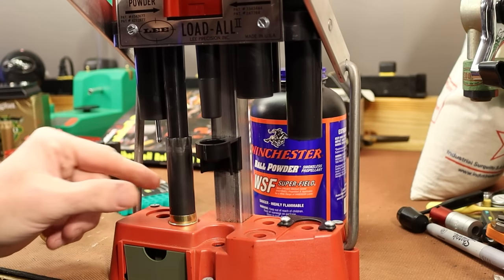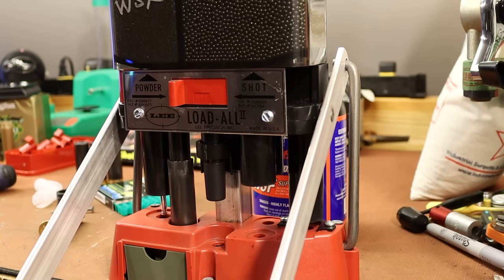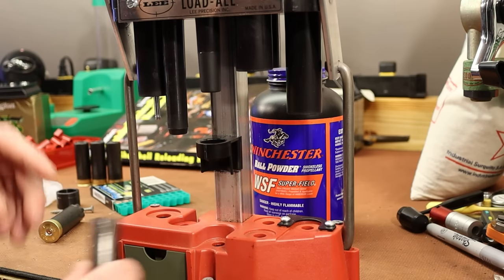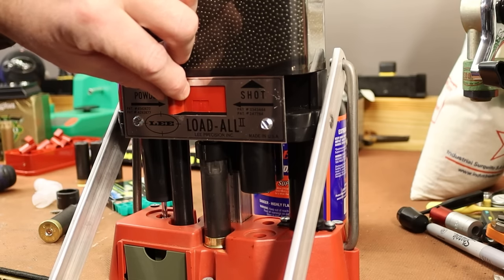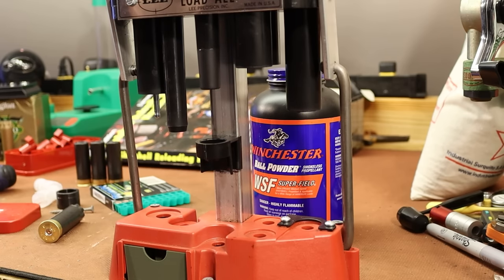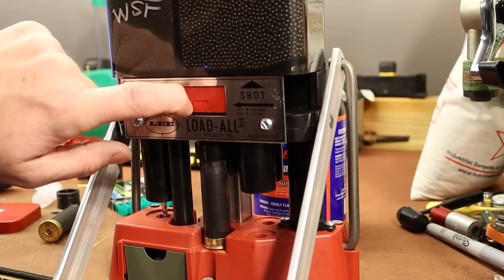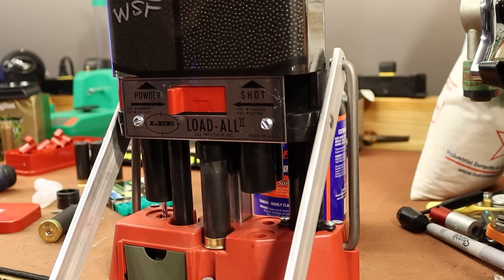This one just got a new primer, but I better just double check, make sure it got fully seated. It looked like it did, but figured I better be sure. Feels like we should probably discard this powder charge. So let's drop that and discard it, and same way with this shot, just to be sure.